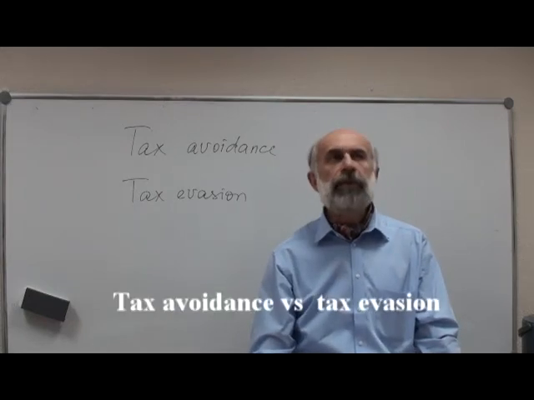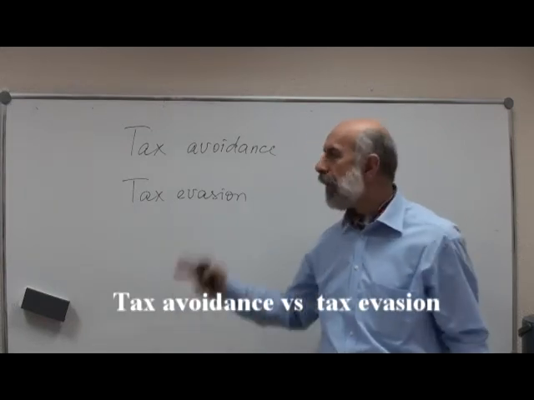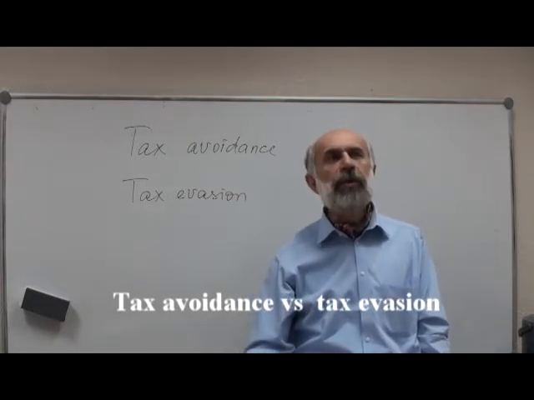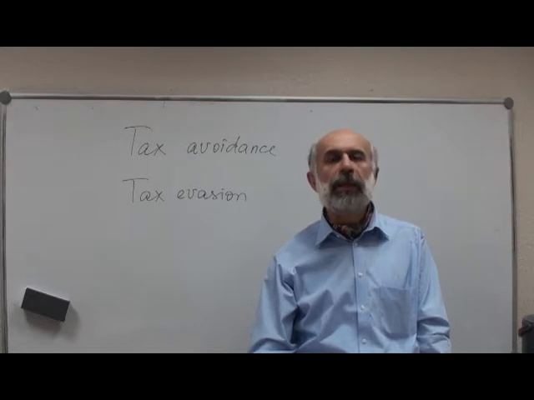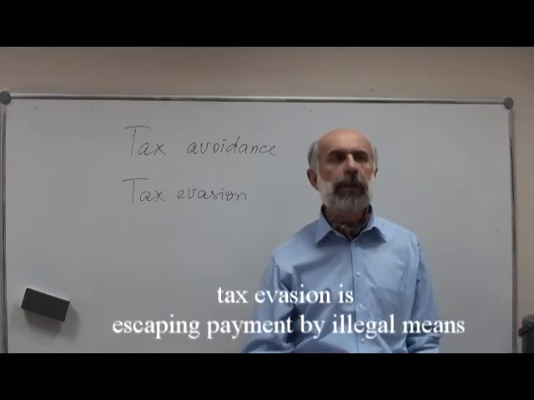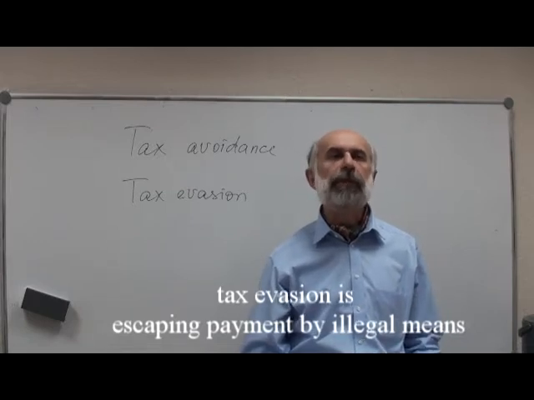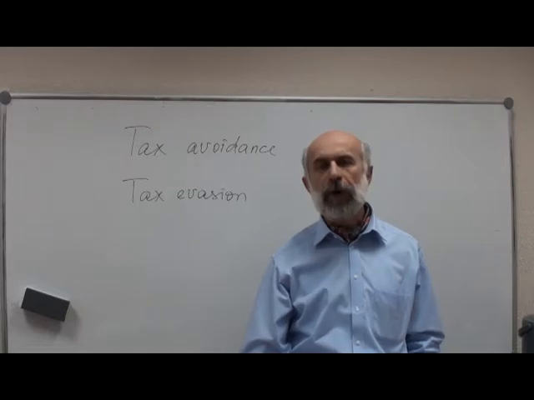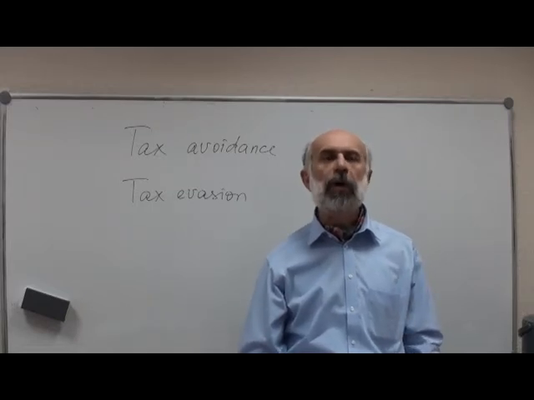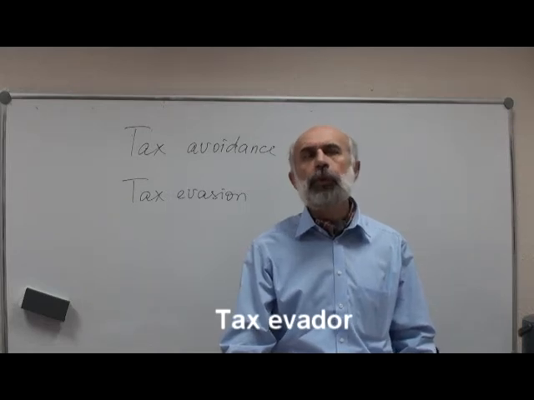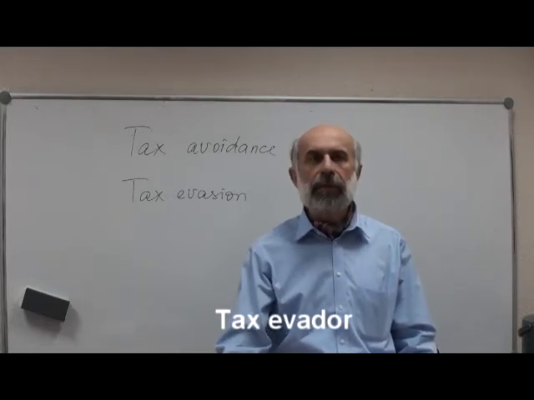Tax avoidance versus tax evasion. Tax evasion is escaping payment by illegal means. This is obviously unlawful and is usually a criminal offense, subject to a prison term or a fine if one is guilty of it. The person guilty of such an offense is referred to as a tax evader.